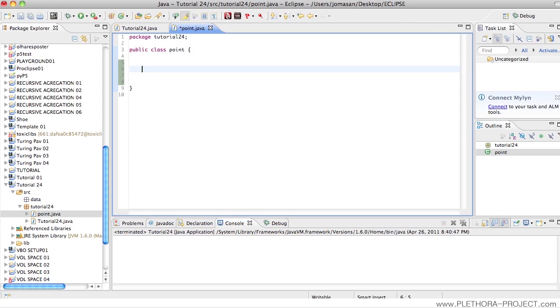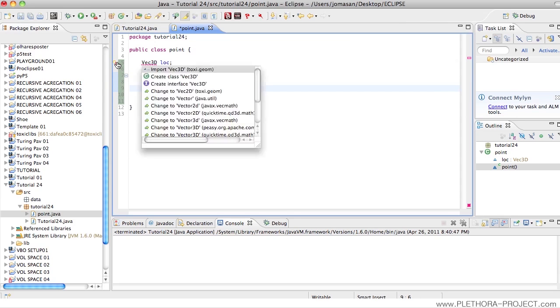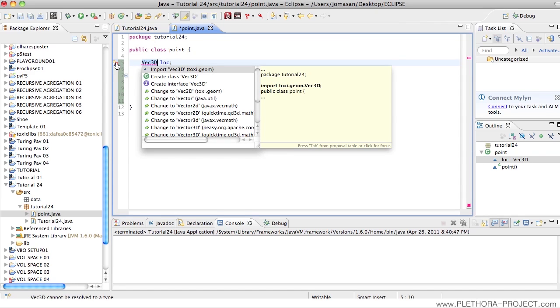So this class point, let's say we want to use a vector 3D location, right? And it will tell me, hey, location cannot be resolved.